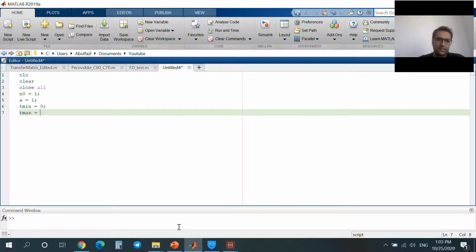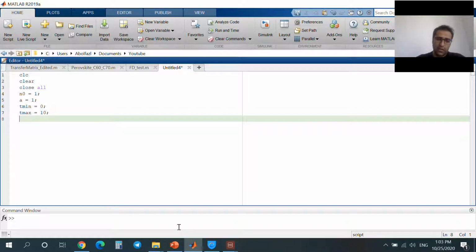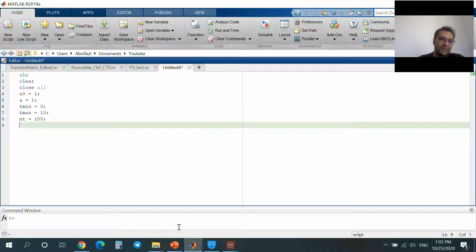I want to plot it from 0 to 10. And I want to define the number of plot points. I mean, I want to plot it with nt points, and I define nt equal to 100, where nt is the number of points at which I'm going to plot the function.